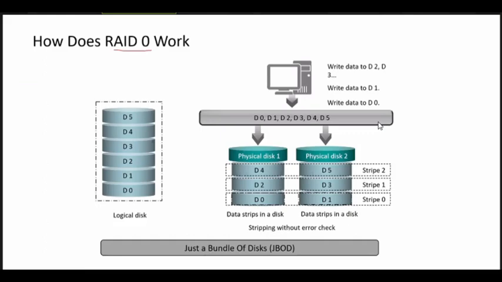The term used for RAID 0 is just a bunch of disks. Striping without error check. So you just stripe, first stripe, second stripe, third stripe, fourth stripe, fifth stripe, sixth stripe. As this disk goes down, everything is lost. Minimum disk, you need 2 disks by default. Okay? So when you write data, yeah, it's like that. When you read data, I think the next one will be read. Is it? Let's double check.